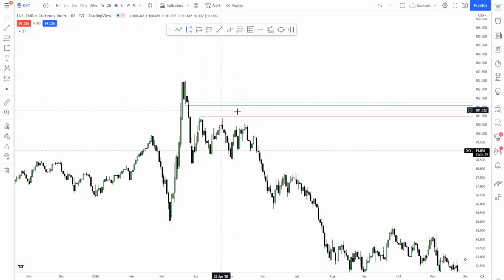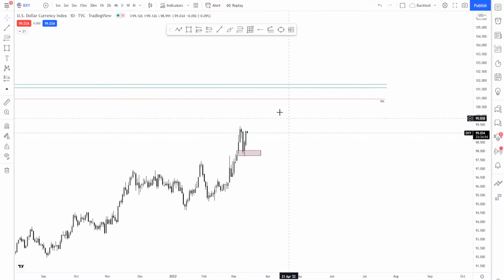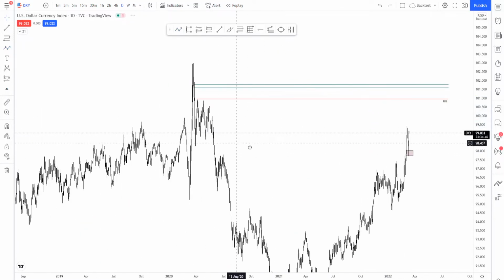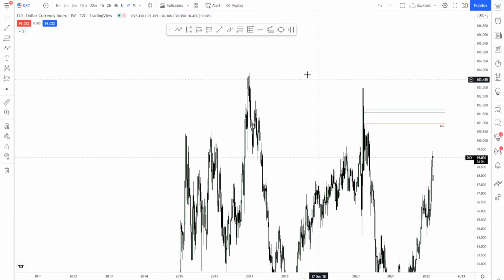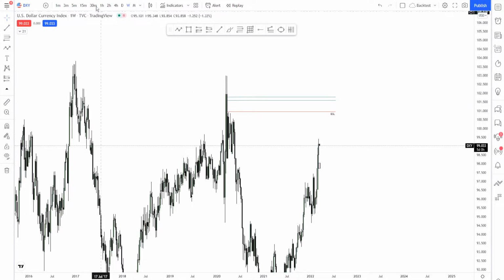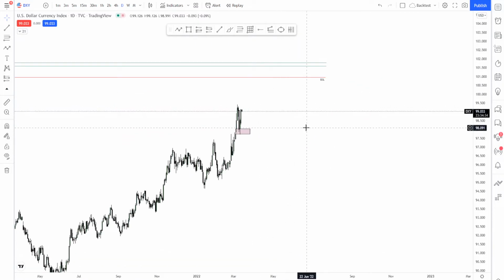Right here, there's a volume imbalance, and I'm looking for price to come up into there. So we should see price come into there, give us a retrace, possibly come back up here. It just depends, and we could even go even higher, but it depends on what happens, to be honest. But this is where I'm targeting on DXY, which goes in line with EURUSD and GBPUSD.